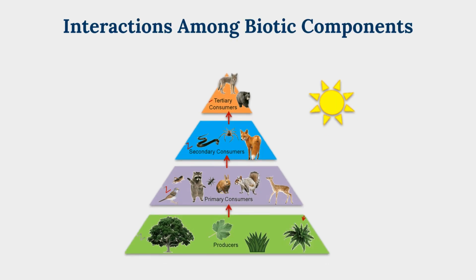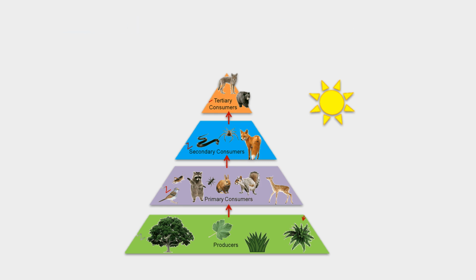Plants and animals are dependent on each other in various ways. Plants provide food and shelter to animals. In turn, animals help plants in pollination and dispersal of seeds. Plants are producers. They prepare their own food through photosynthesis, in the presence of sunlight. Herbivores are primary consumers. They feed on plants. Carnivores are secondary consumers. They feed on herbivores. Omnivores are tertiary consumers. They feed on both plants and other animals.